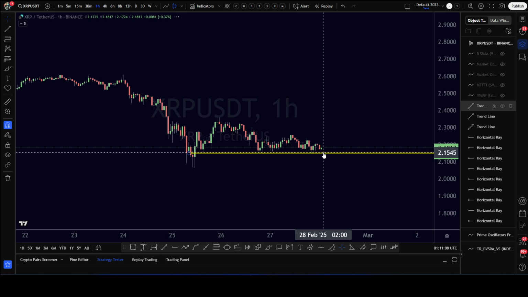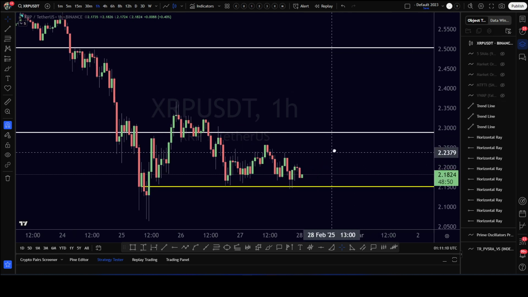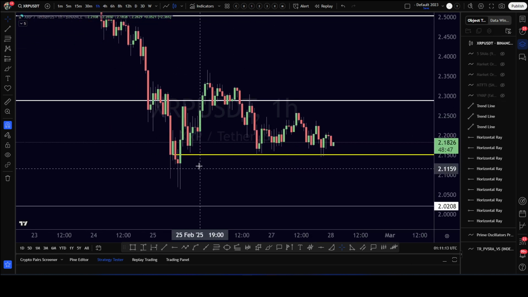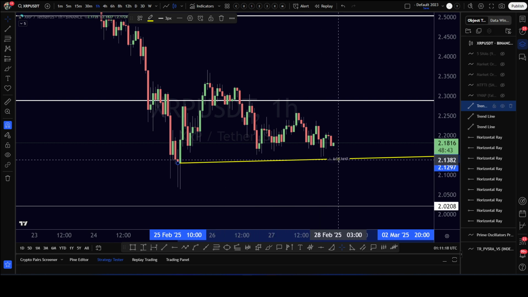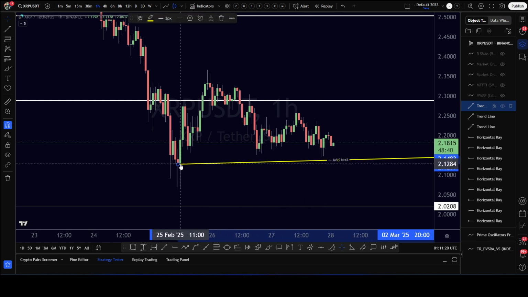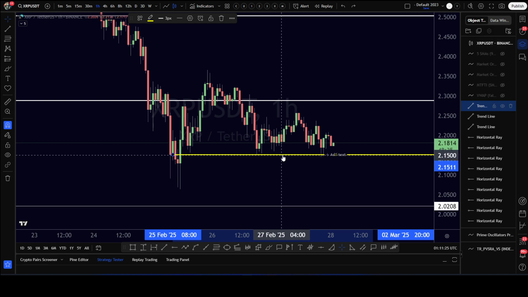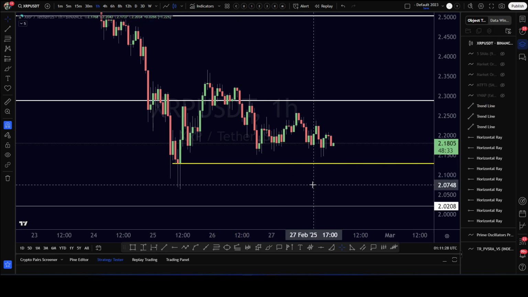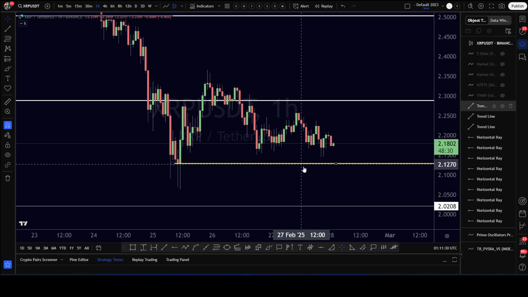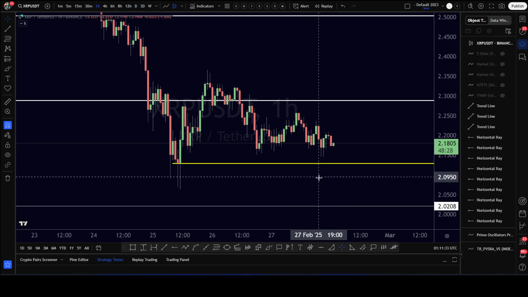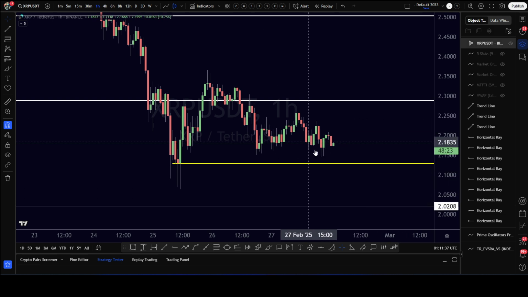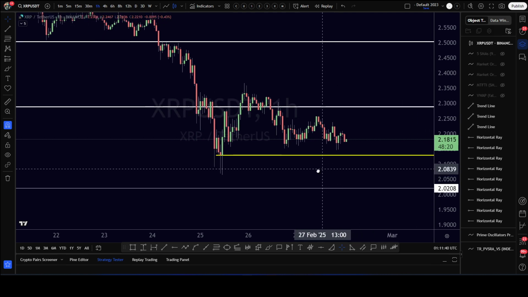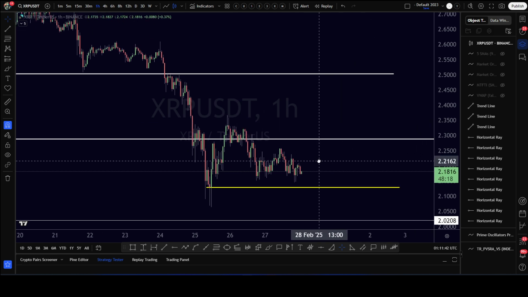Now what I want to do is go to the 1 hour time frame so I can see more of the ups and downs. Here we see we can actually get this and just move it down a little bit. And then let's go ahead and hold down shift and click. That didn't work. Let's reverse this back. So I'm just going to get this and bring it down. So now on the 1 hour time frame, I don't want it to break this. If it does, there's a really high chance for coming down. And then depending on what the market is doing, depends if it's going to continue going down or not.